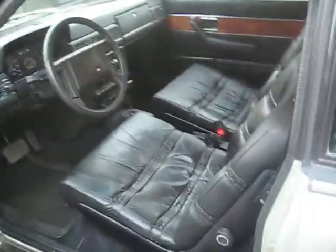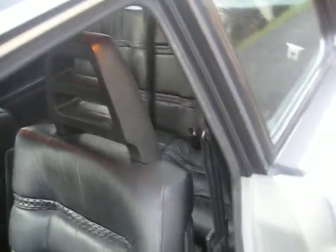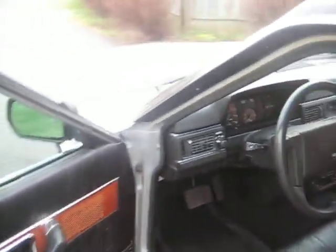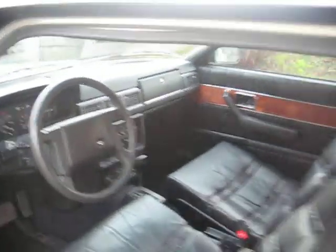I'll open up the driver's door. Kind of let you have a peek in here as well, give you an idea just how beautiful, even the seats, just not a mark on them. Absolutely beautiful. These cars, when you shut the doors, it's just incredible how they sound. Just so solid.